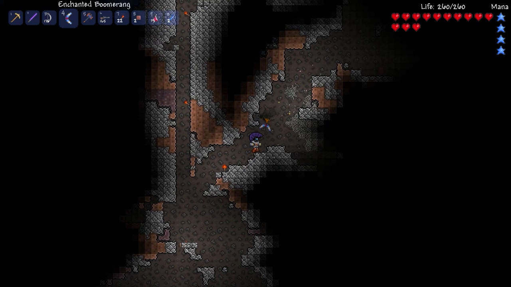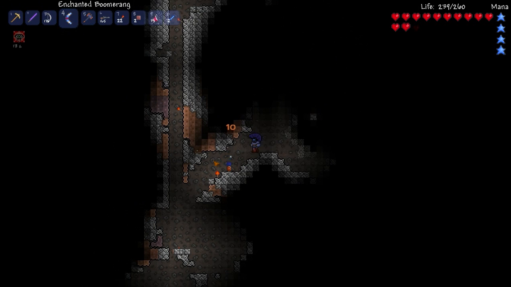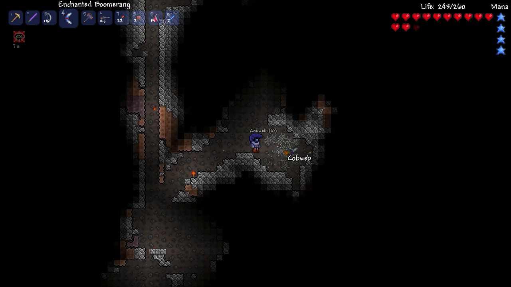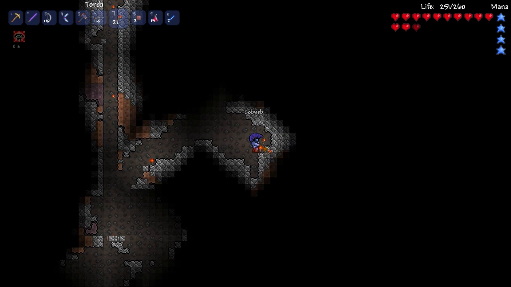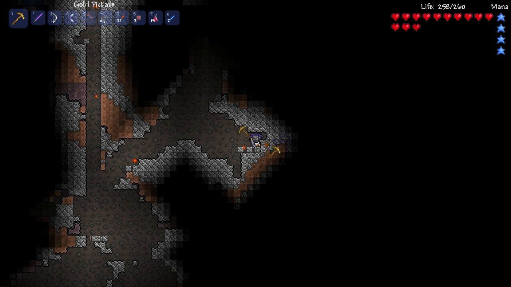It's very annoying. Oh, look, it does light everything up. Huh. Darkness for a split second. What? Darkness? Decreased light vision? What the heck? Okay. Hey, look, I just saw amethyst. An amulet of amethyst.